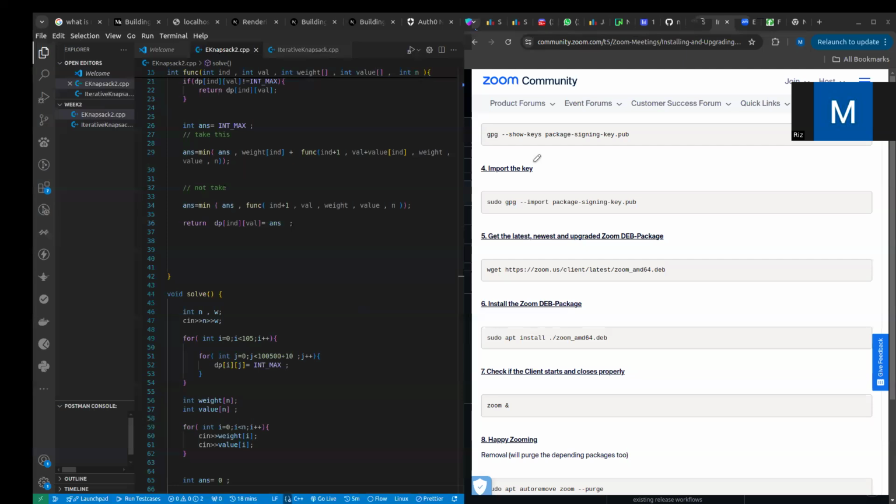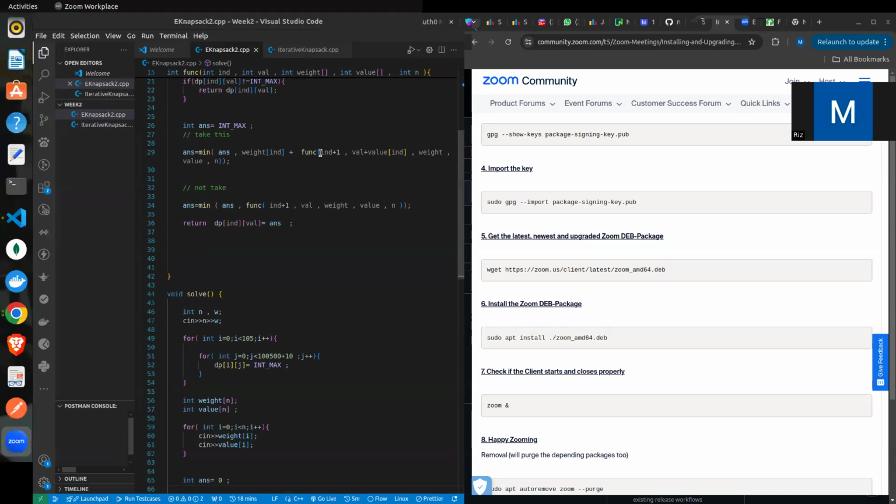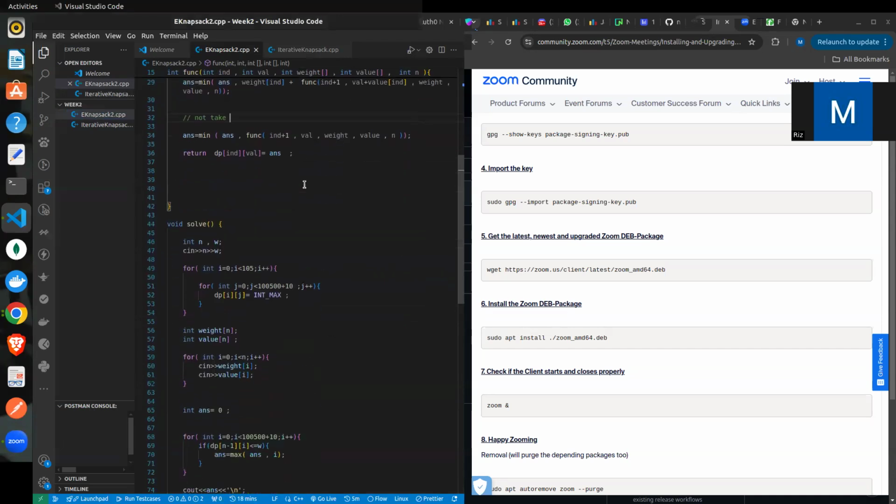So now look at the recursive way. Here we are defining dp ij equal to int max.